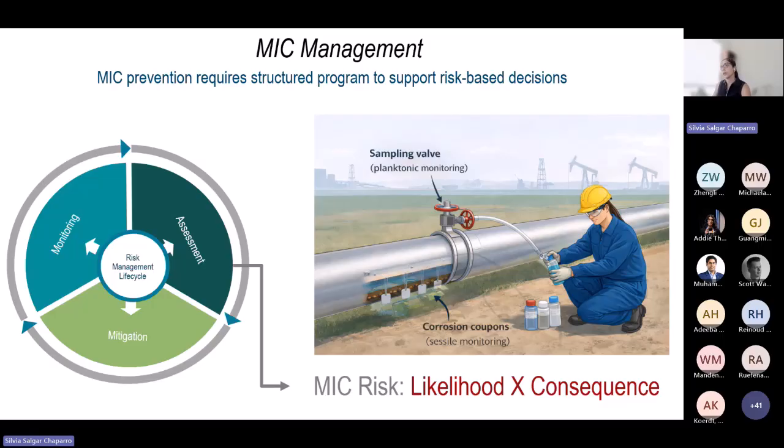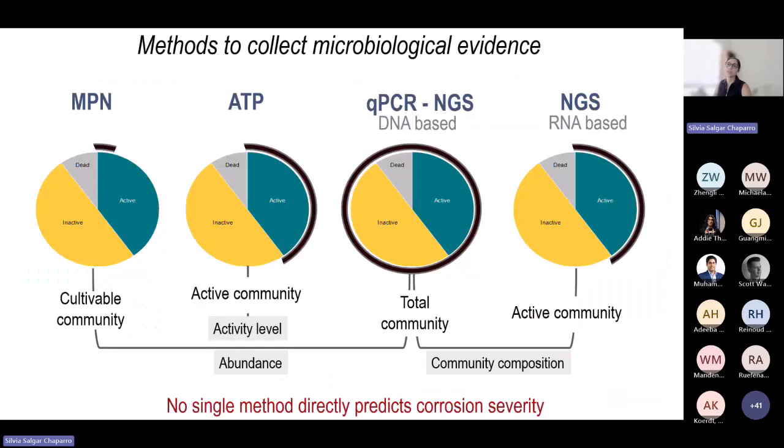So for this one, we can collect fluid samples to get information from the planktonic communities. But most importantly, we will need to collect information from the microorganisms that are able to attach to the metal surface, so the SSI community. And there are several methods available that we can get different pieces of information about the microbial community. We can get the cell numbers, the activity level, and even the microbial composition using the latest molecular tools.